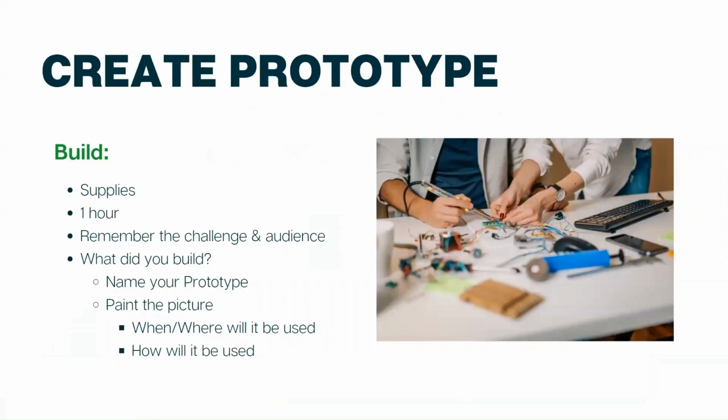So how to create a prototype. First you want to make sure you have the supplies. I would probably just take an hour to create this prototype. While you're creating it, you always want to have in your head the challenge and your audience. Once you have it, you want to name that prototype, and then you want to talk about what it does. So paint that picture. When and where will it be used? How will it be used? So you really understand how you're going to incorporate that prototype potentially as a solution.